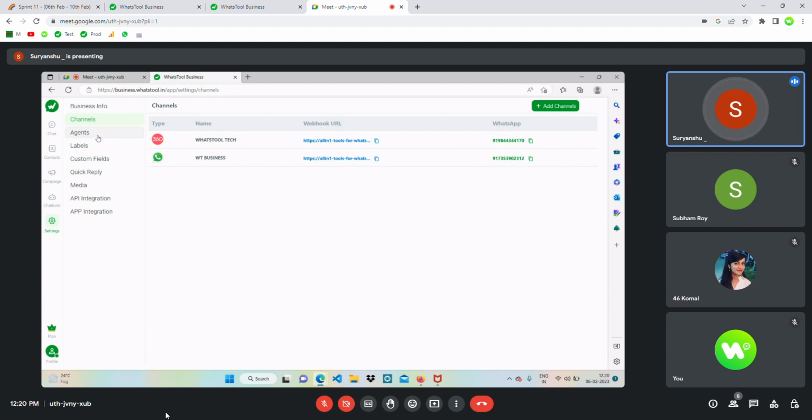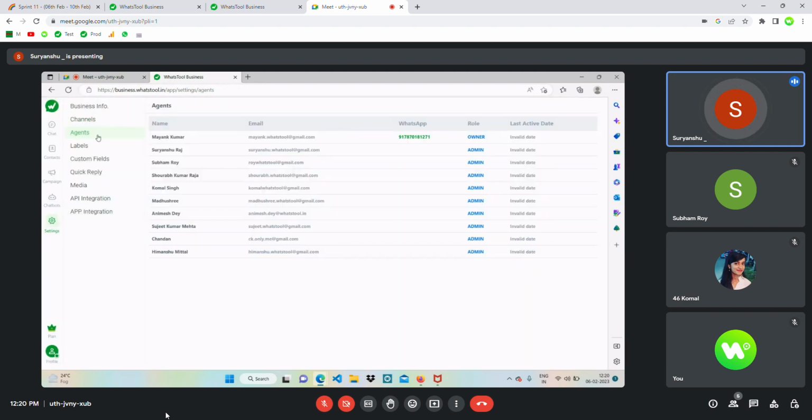After that, we have agents here. Only the owner can add the agents here. Just in case, I'm using my account for now, that's why I'm not able to see the button here to add agents. But if Mayank enters using his API, then he will be able to add agents here.